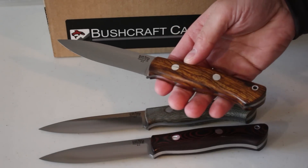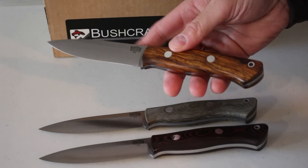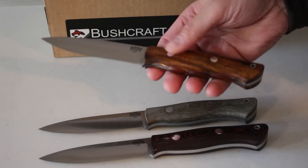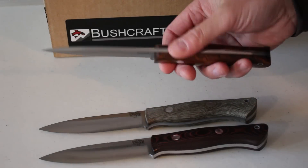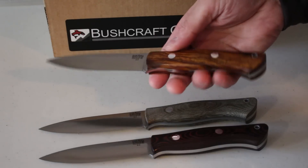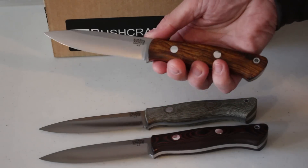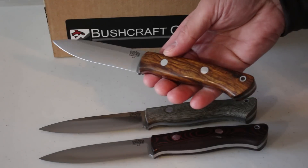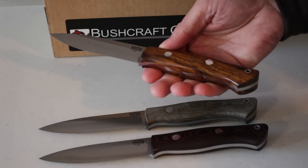We've been waiting for them to come in for quite a while because I've always liked the Aurora and the A2 steel. All these Auroras we have here are in A2, which is such a good quality steel — good value in terms of cost, and what you get is a very good quality tool steel with very good edge holding. It's a strong steel and a good steel to sharpen too.